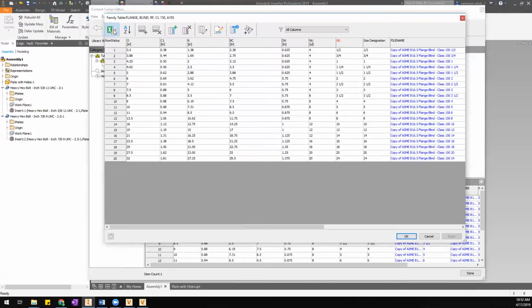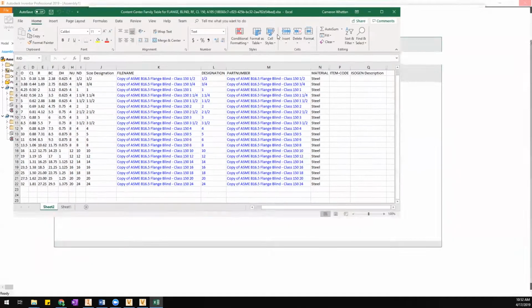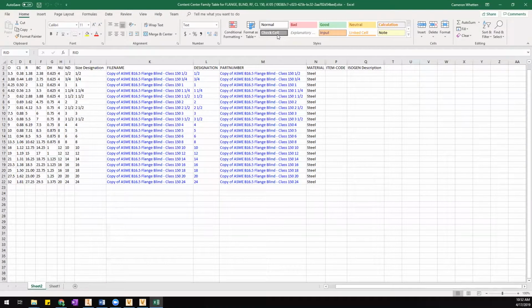And this is why Inventor needs Excel to work properly. There it is. For this reason. Yeah, it's actually using Excel to manage some of this stuff. If you don't have Excel installed, you can't use Content Center or iPart tables or anything like that. It's part of the way Inventor functions. Or a supported version of Excel. That's a big one too, right? Yeah. A couple of years ago when Excel 2016 came out, it was not supported for Inventor.